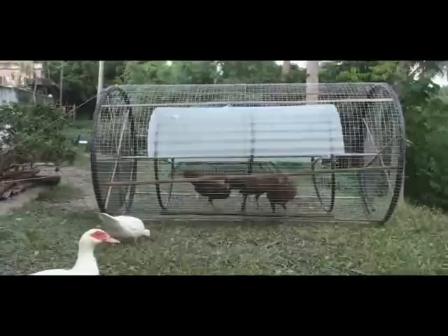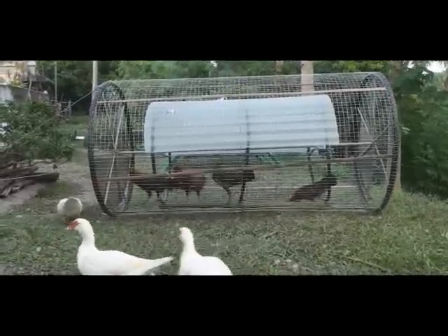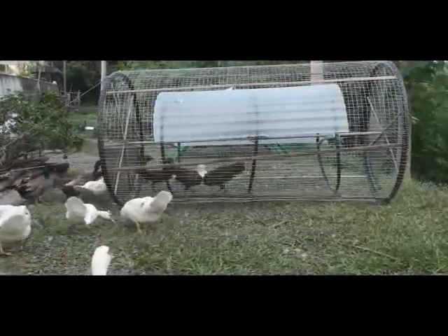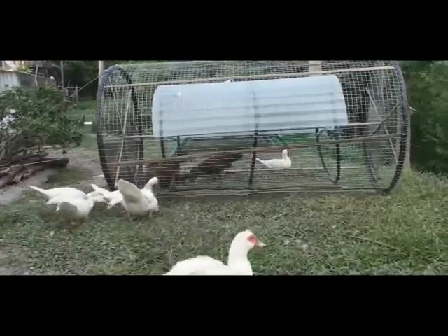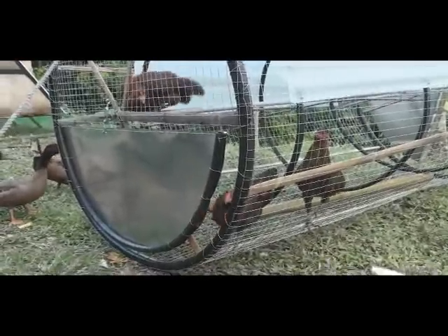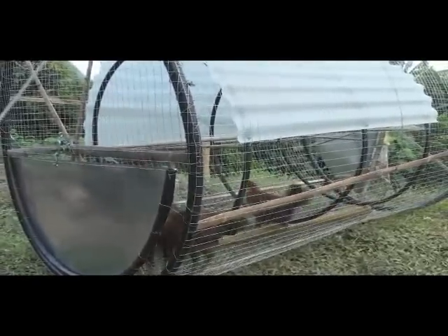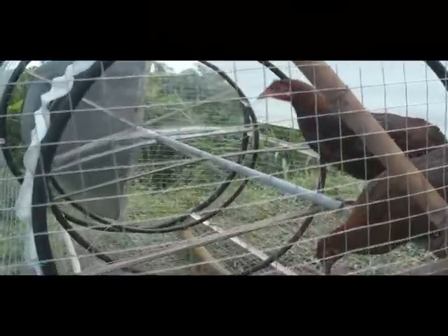This is our mark 2. It shows the bigger cover. It's still got the centre pole running all the way through, which the birds can roost on at night and they've got good cover. We've put some end plates on the wheel for wind protection so that there's always some area that the birds can go to where they're out of the wind, and they roost on this perch that runs through the centre of the roller coupe.